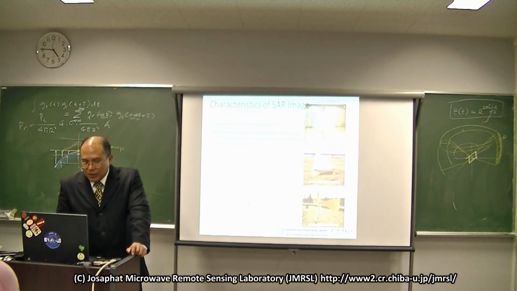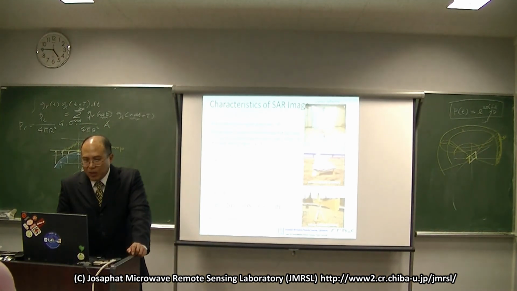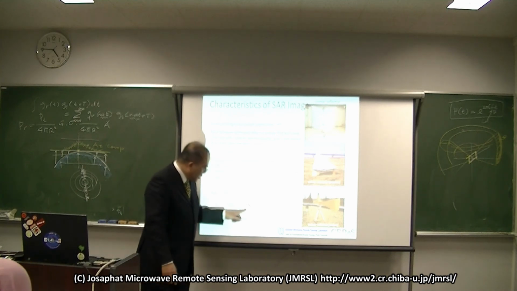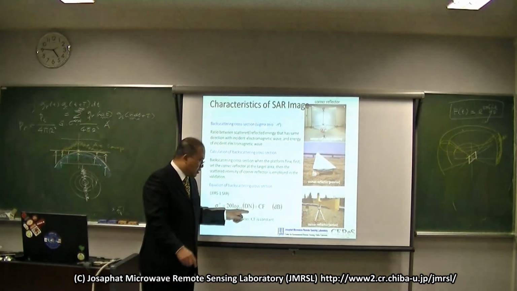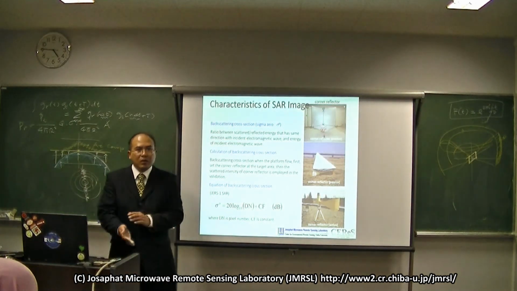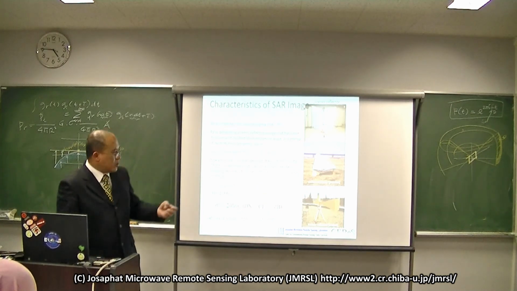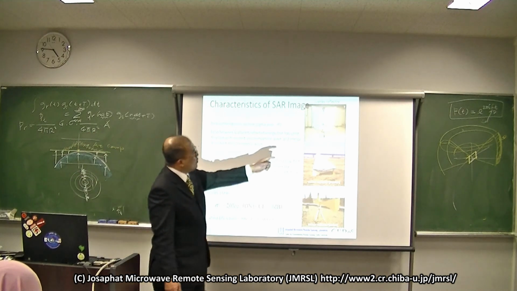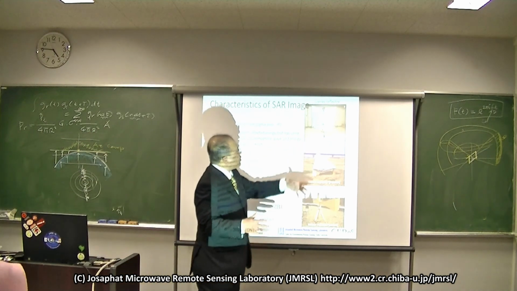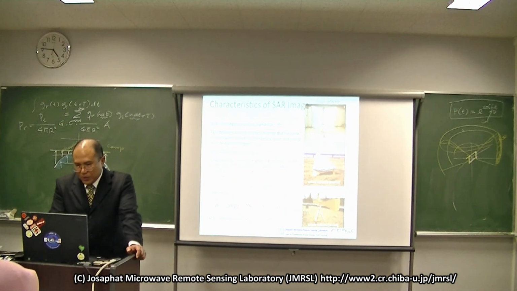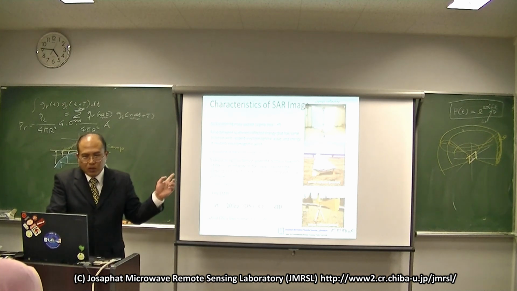Then it is how to calibrate by using corner reflection. If you buy the data, you can find DN, the digital number. You can just enter the digital number and here the constant, the constant ratio. How to derive the constant ratio? We can derive it by using the corner reflector. It is our corner reflector. Yes, it is very big. I think the weight is more than 100 kilograms.